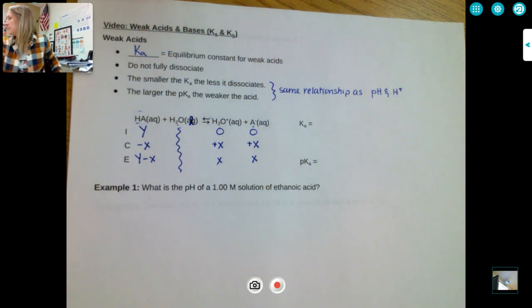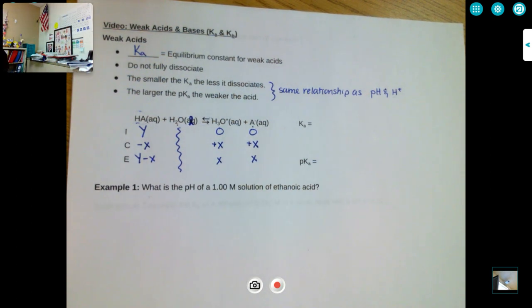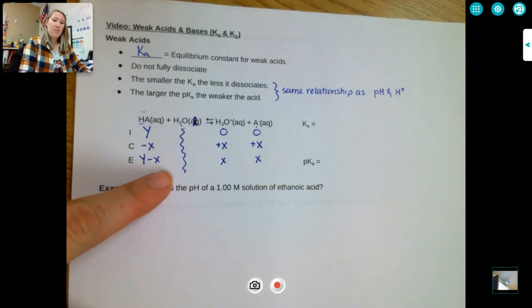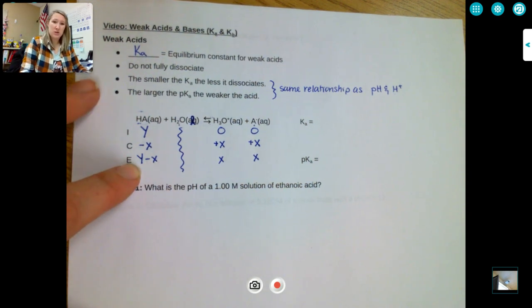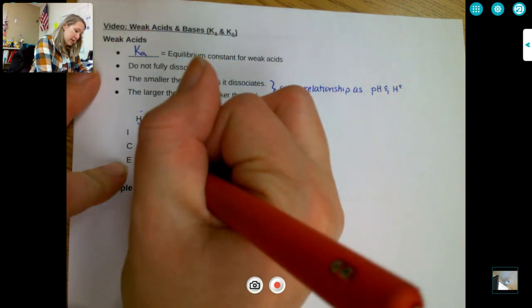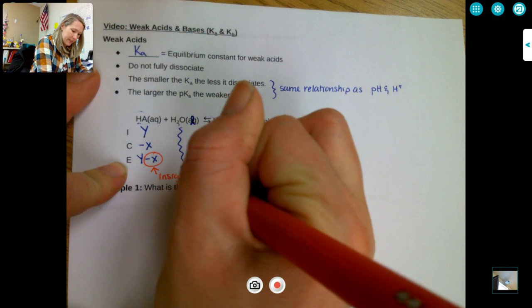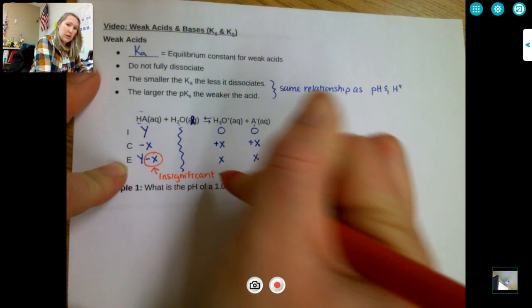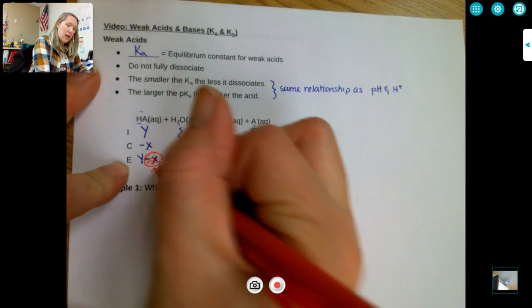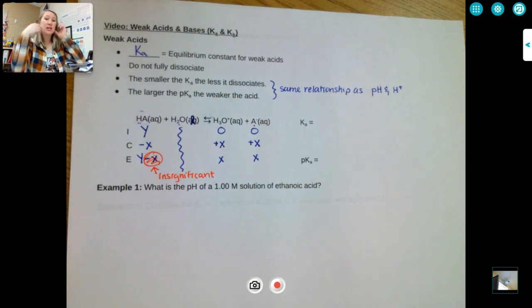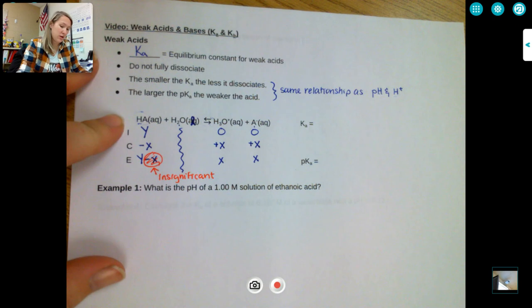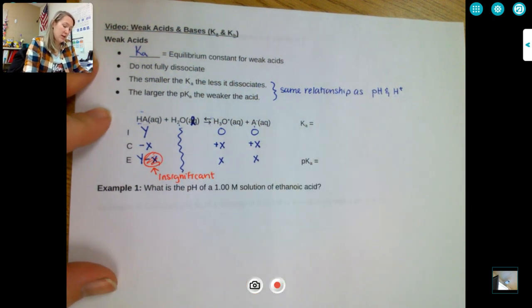Now, just like before, when we were talking about insoluble salts, we said that the amount of change compared to my original concentration doesn't matter. Same thing here. So again, this is insignificant, so we don't have to worry about it. We can ignore the X here, which is great because that makes our lives easier when it comes to the math in terms of solving for our Ka value or the concentration that we're trying to find here.